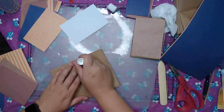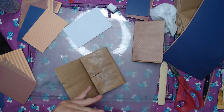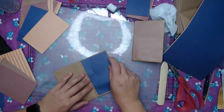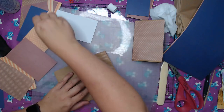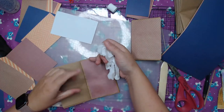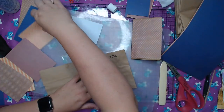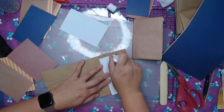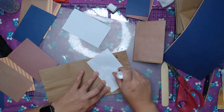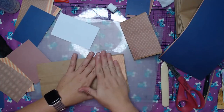Let's do one more real quick since I have this glue stick out. I like to work on things in batches — everybody always asks me how do you get so much done? I get so much done because I work in batches. This week we'll be working on these 10 journals, and these 10 journals will be my focus. I've already got all the covers today, Sunday, so I've worked on all the covers already. I will continue to use up these papers. Are some of them the same? Absolutely. But that's okay because you can give them to a friend, and even though I'm using my base papers, I can change things up depending on how I decide to embellish them.